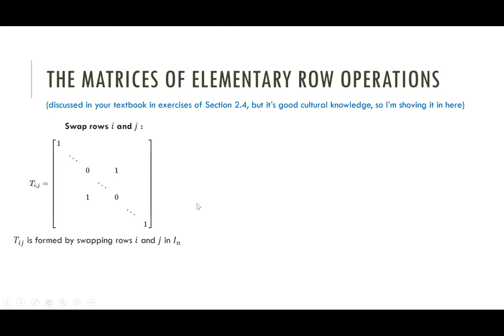And if you multiplied matrix A on the left by this matrix, this will swap rows I and J in matrix A. If you don't believe this, I suggest pausing and thinking about it until you convince yourself, or until you come up with a question and then you have something to ask in class.